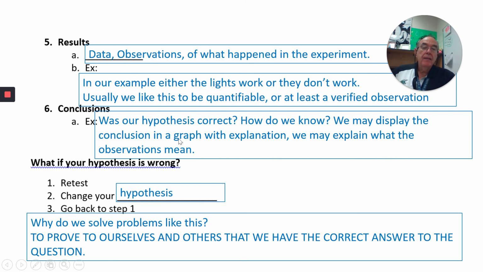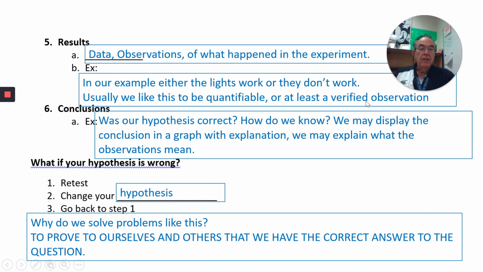Now, when we talk about the scientific method, this is one important differentiation between an opinion and a scientific investigation. With a scientific investigation, we can prove to ourselves and others that the answer is correct. And this is because we get results, data, and observations that we can verify. You can't use the scientific method to prove things that you can't measure or verify. So an example of that might be the existence of ghosts. There's no way for us to have a verified observation of the ghost.